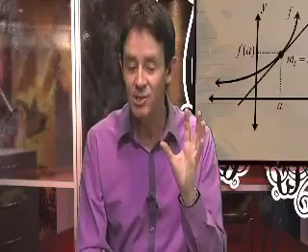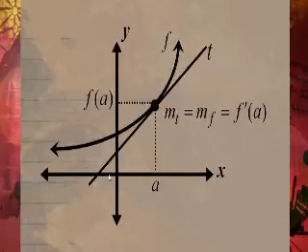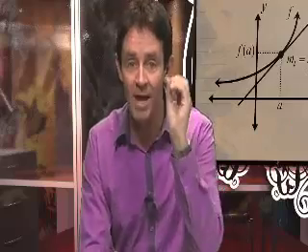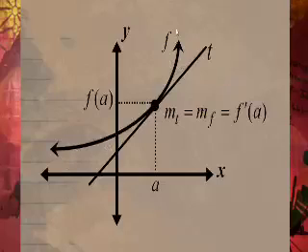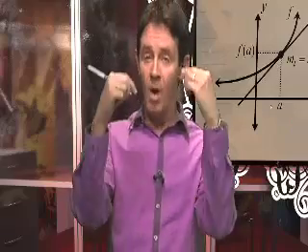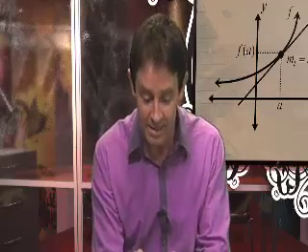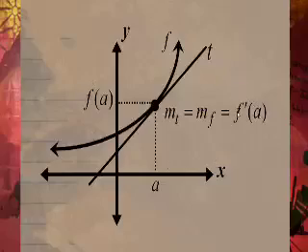Okay, now let me explain this whole thing. When you've got a tangent, a little tangent line there, a line that touches once, the gradient of the tangent, this is so beautiful, is the gradient of the parabola or the curved function there itself. And they call this, if you remember in calculus, f prime a. At that point A, remember, that is the gradient of the tangent there, okay? The gradient of the tangent, the gradient of the curve. And remember, the y value is the f of a.